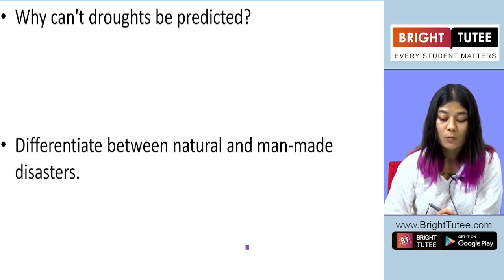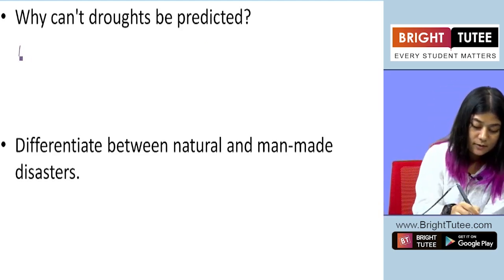The next question: why can't droughts be predicted?